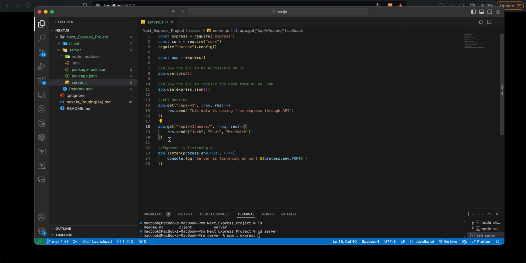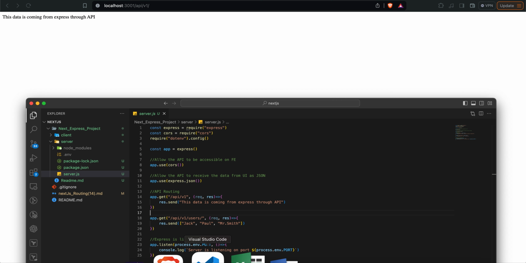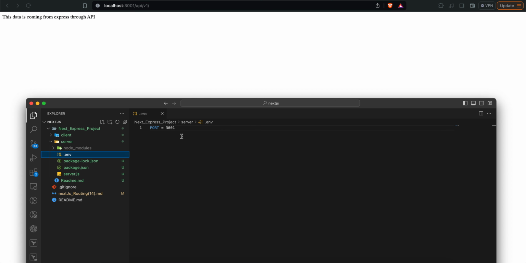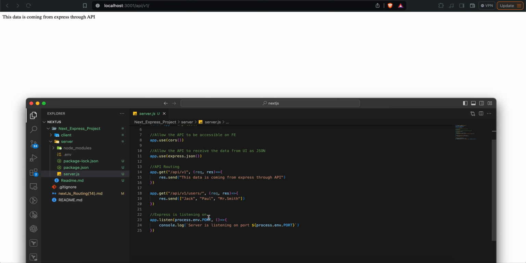Okay, and the data that we are sending from the API, whichever you are sending, this is from the home. So here you can see that this is our Express, which is listening on 3001. And here also on our server we have kept our port at 3001, right? So this is under the server folder, under env, we have kept 3001, and on the server we are using .env, and we are using that as process.env.PORT. So that's how we are showing that it is actually pointing to 3001.